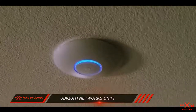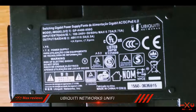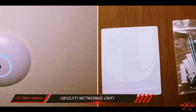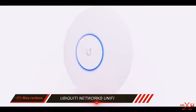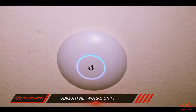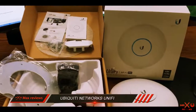This access point leans on the higher end of the spectrum of the UniFi lineup from Ubiquiti. It features two radios — a 2.4GHz and a 5GHz — for dual band. The device uses the 3x3 MIMO technology that promises strong performance capabilities. It is a great access point in terms of pretty much everything: fast, powerful, and extremely configurable. The design is also quite fitting in a business environment. Setting up one is not that complicated, and due to its small learning curve, even a typical home user should be able to get the hang of it.